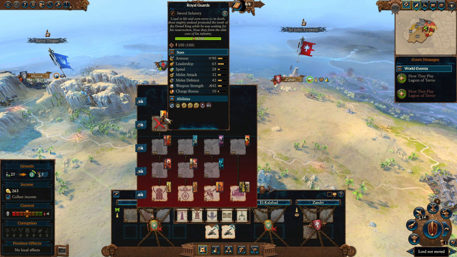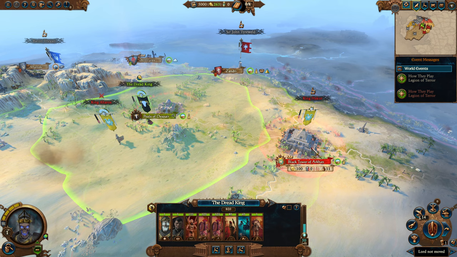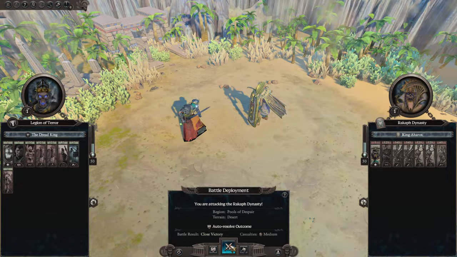So obviously we want to get up to Royal Guards as early as possible. But I get diplomatic bonuses with Arcan, but I start at war with it? Oh no, that's not Arcan. First battle, have to fight. A little rule of mine is I will almost always fight the first battle in a campaign because, you know.